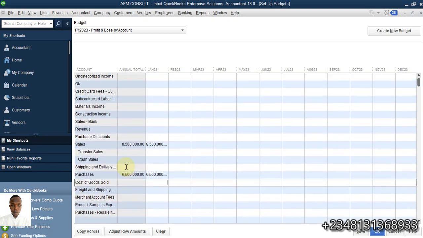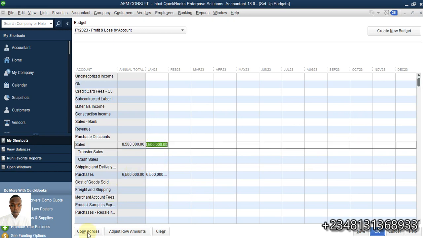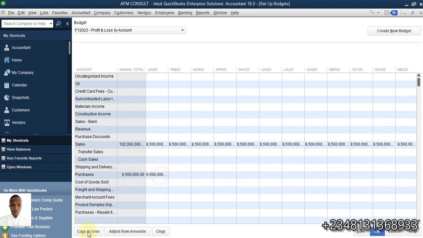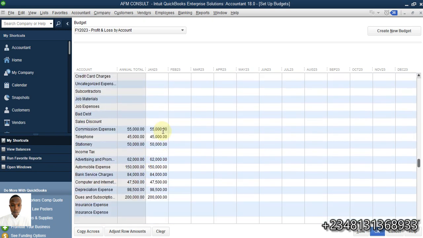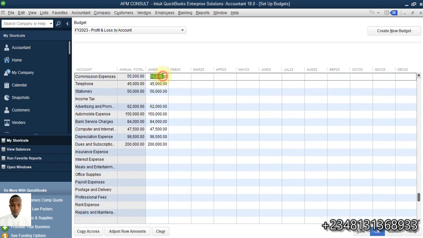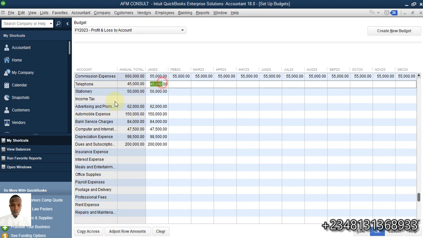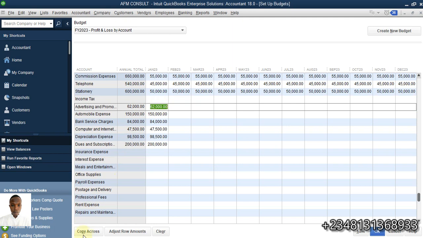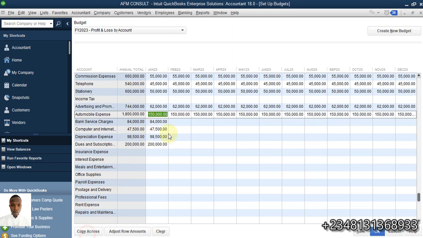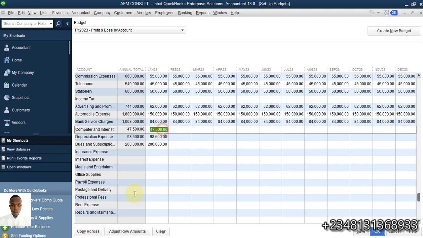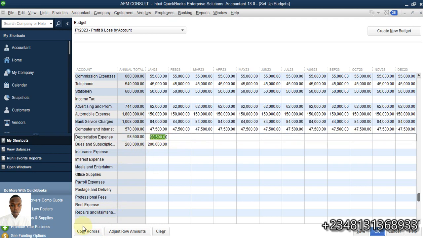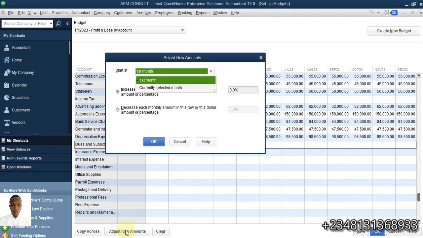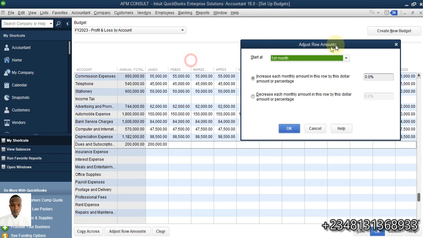So we already have all the information. Now I might want to do that to the remaining months. So I might just do copy across. Let me see if that will work. Okay, copy across. I'm just using that for illustration purposes, you understand? So I just have that pre-populated, or we do some calculation. Yeah, so I'll just copy that. Copy across.